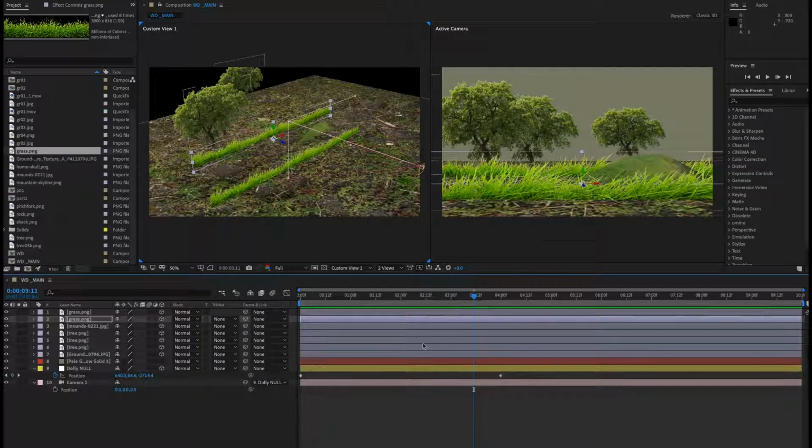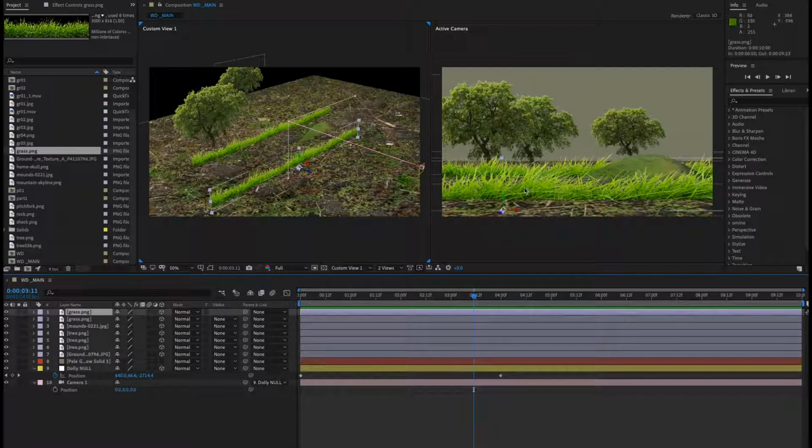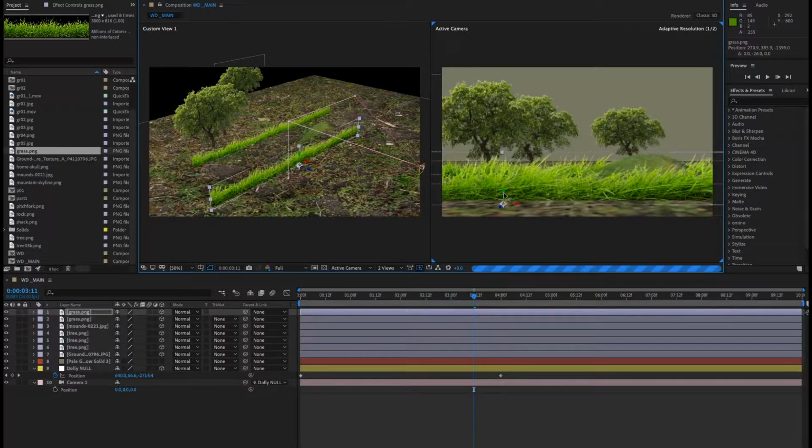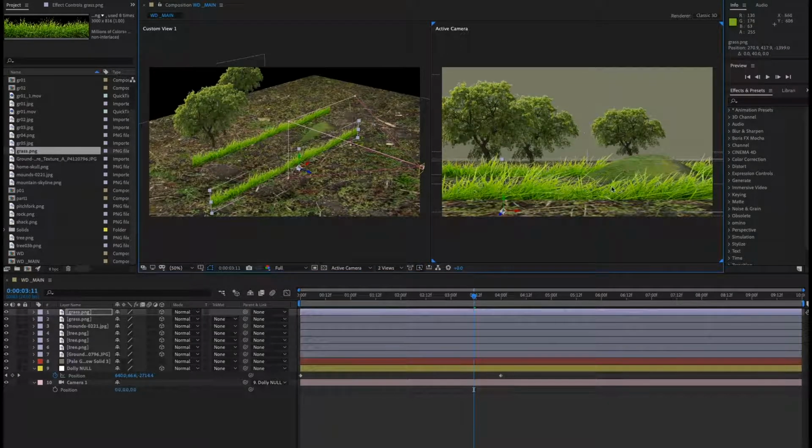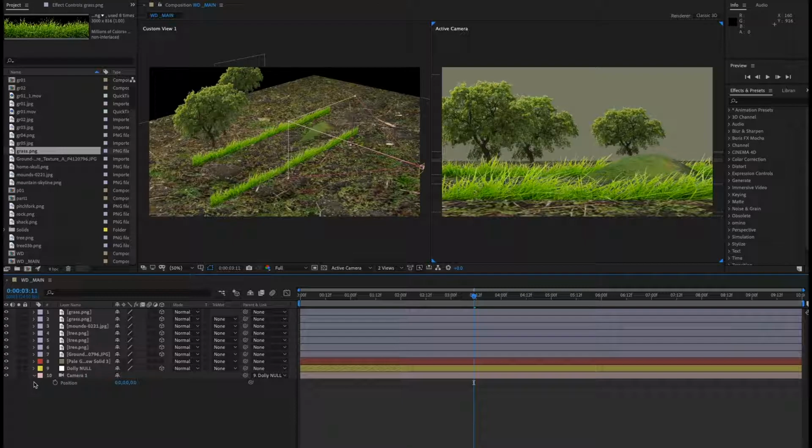Now this one in the front here, this grass in the front, maybe I can raise that. I am getting a hard edge here, and the reason why I'm not so worried about that at this point is because I am going to add a light that might make some of these hard edges not so dominant here. So let's actually try that.